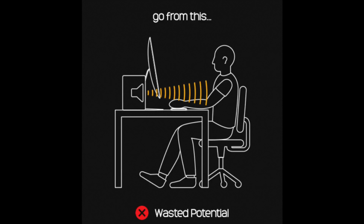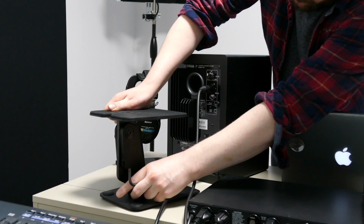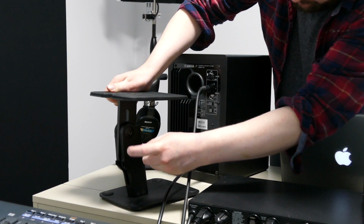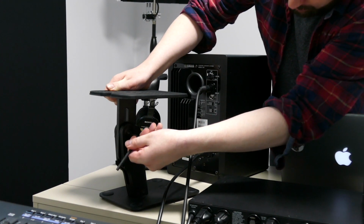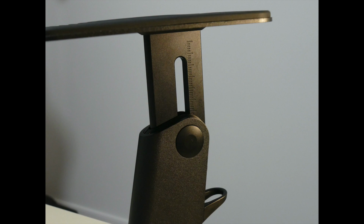So first, don't aim your speakers at your armpits, aim them at your ears. Always make sure your speakers sit at ear level, and that's easy to adjust with the Ion Forge AKER model speaker stands. It's super easy to dial in the right angle for your mix position with adjustable tilt and height, and the height level indicator gives you confidence that your speaker position is matched on both sides.